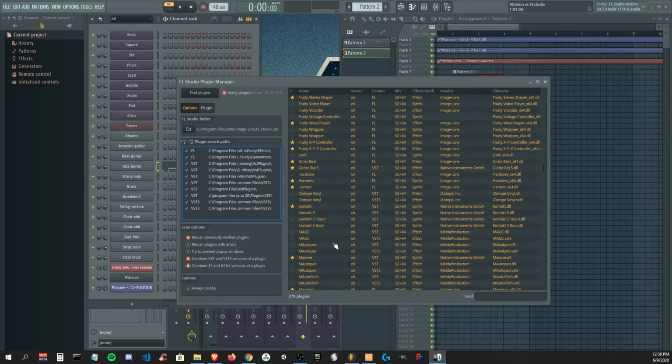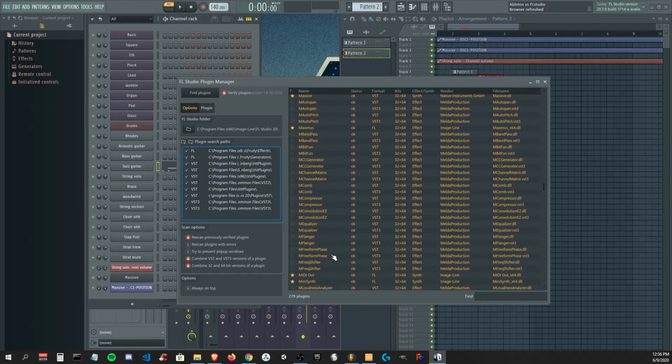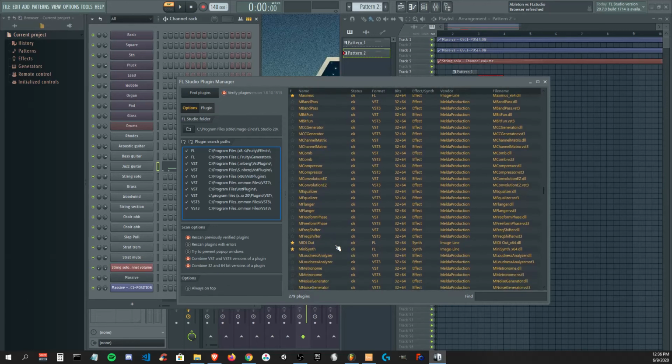I'm glad they made it a little bit more transparent right here, because before it didn't show if it was VST2 or VST3 or if it was 32-bit or what. Now it puts everything into the same spot. You're able to load 32-bit VSTs into 64-bit FL Studio. So it's really not that bad. You should be running in 64-bit anyway. It gives you more RAM. Because if you're in 32-bit, you're limited to I think it's 4 gigs of RAM, which, I mean, that's not a lot.